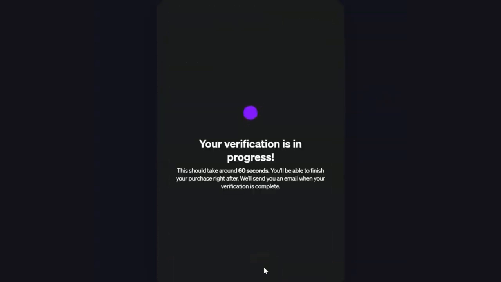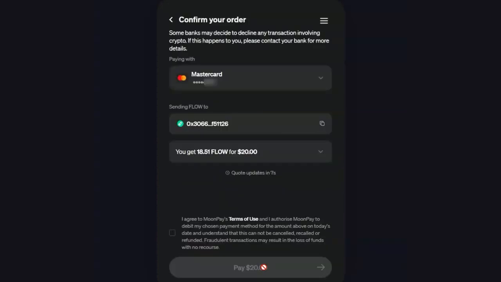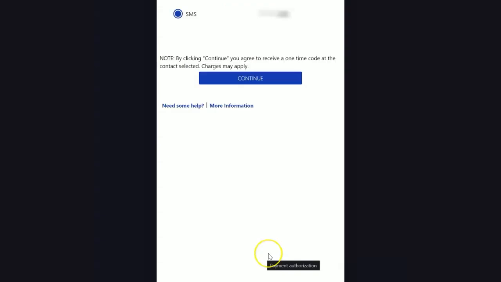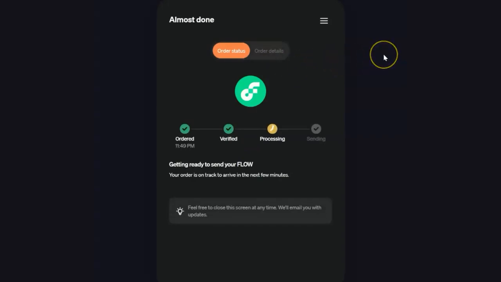So within a few seconds, I was verified. It actually took about 20 seconds. Now, once you get to this page right here, you'll see your debit card information, the wallet address in which you are sending to, how much flow you're getting, how much you're paying. You click and accept all the terms, assuming that you read that, of course. Then on this screen, there's a whole bunch of safety things saying to be wary of scams and don't follow any prompts from any random people, etc., etc. Read all that. Depending on your bank, you'll probably have to do some sort of verification for a crypto purchase with debit card. And with mine, I just have to put in this code that was texted to me, and that's pretty simple.